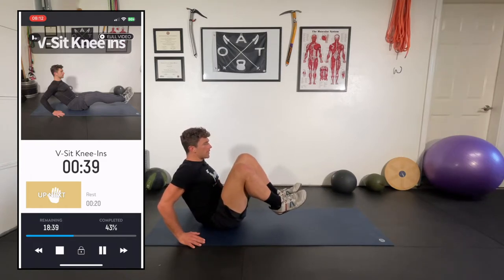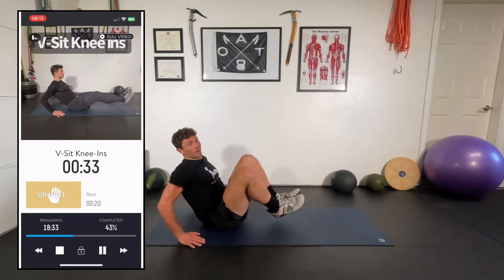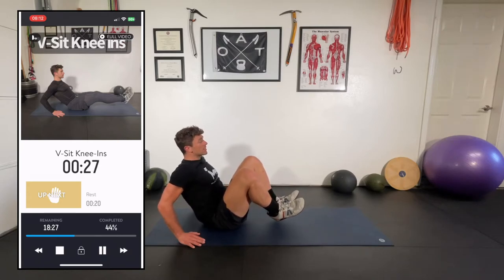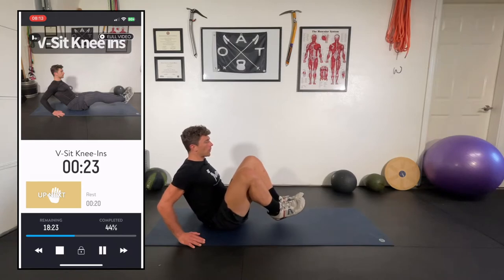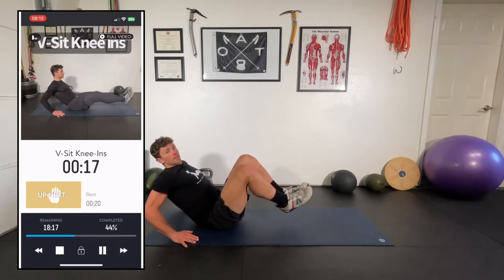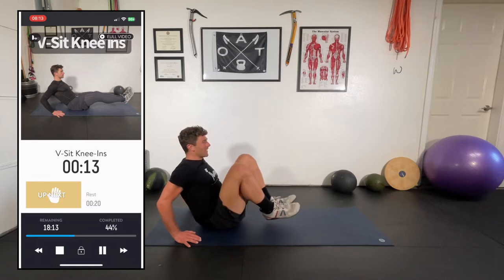Really pulling those knees in with the core as best you can. Obviously the hip flexors are working. I'm feeling it today. But above everything else, this is a core exercise. I don't have a ton of weight in my hands. They're just kind of resting on the floor. I'm not doing any tricep dips. Save that for another video.